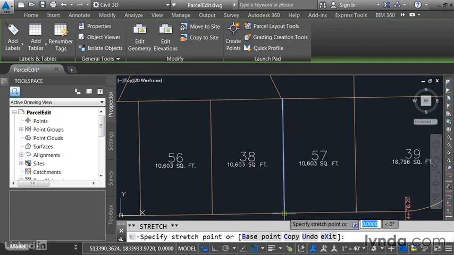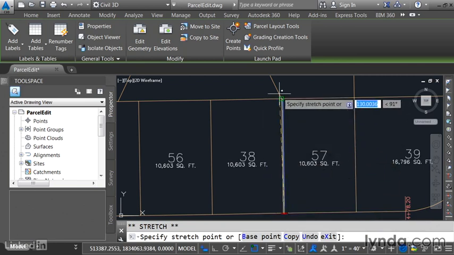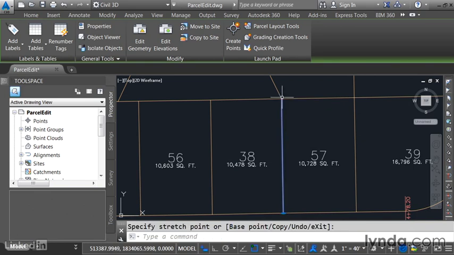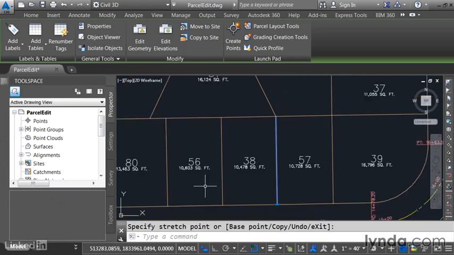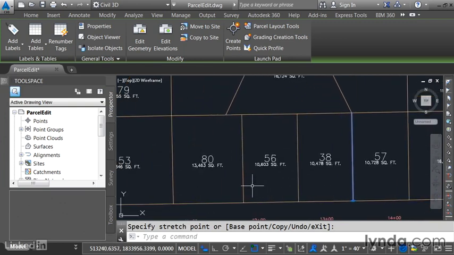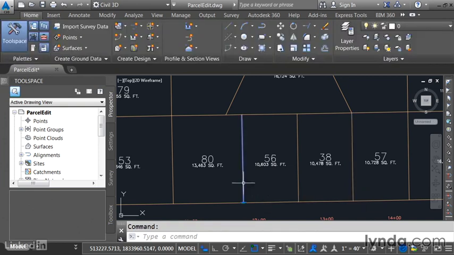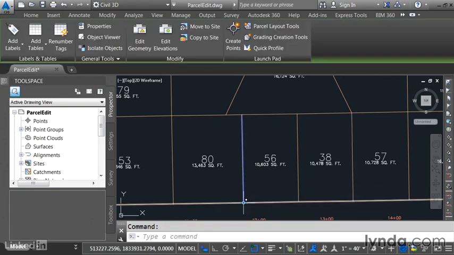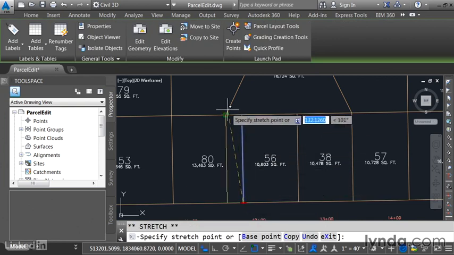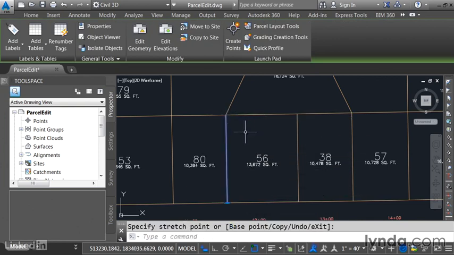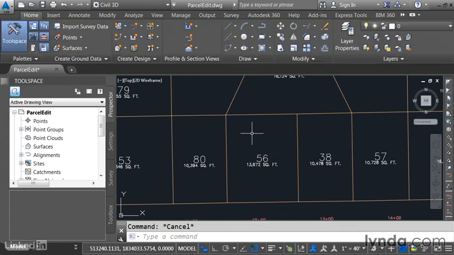If I click this grip at the bottom, I can use it to slide this line back and forth along the frontage edge. I'm going to slide it such that it matches the end point of this property line. It's important to note that each time I make an adjustment, all of my areas update. Let's pan this over. I'd like to slide this line over as well. Let me press Escape to deselect the other one. I'll select this property line, I'll click the grip, and we'll pull this over to meet the end point of this line. And I'll press Escape.